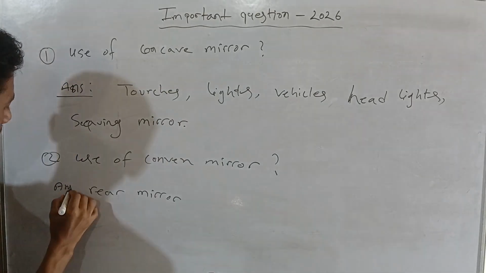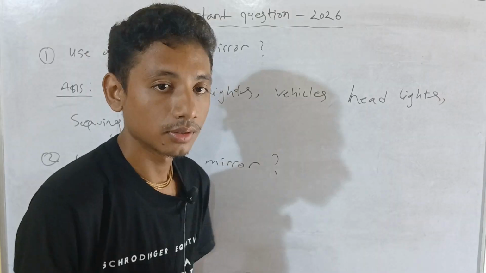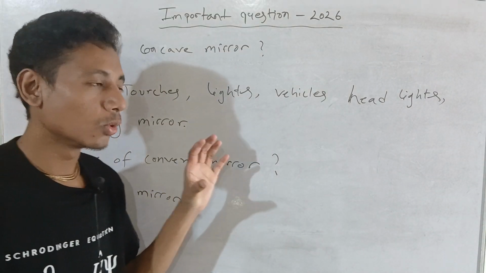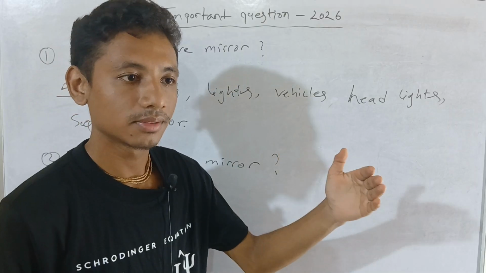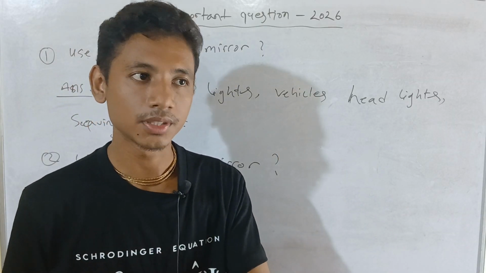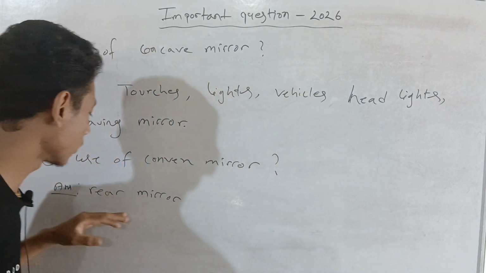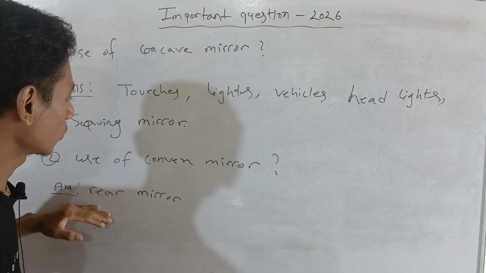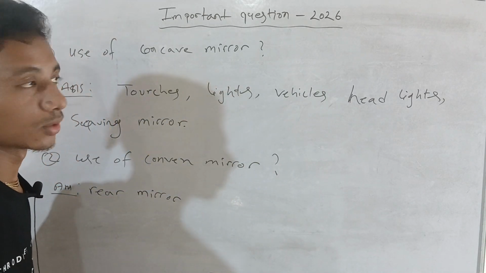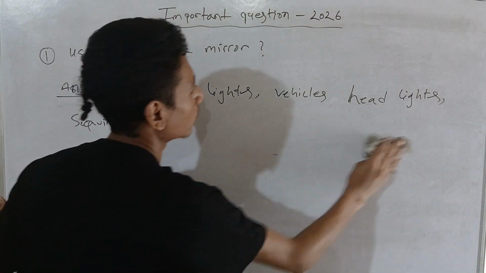Okay. Rear mirror means... रेयर मिरर क्या होता है? रेयर मिरर वो मिरर होता है जो गाड़ी में लगा रहते हैं, जो गाड़ी का पीछे का जो सीन है, पीछे क्या होता है, वो ड्राइवर जो देखता है जिस मिरर में, उस मिरर में उसको कहते हैं रेयर मिरर. ओके, सो रेयर मिरर हो गया. यूज ऑफ कॉन्वेक्स मिरर इज रेयर मिरर. ओके, सो दिस इज इंपॉर्टेंट. यूज ऑफ मिरर.